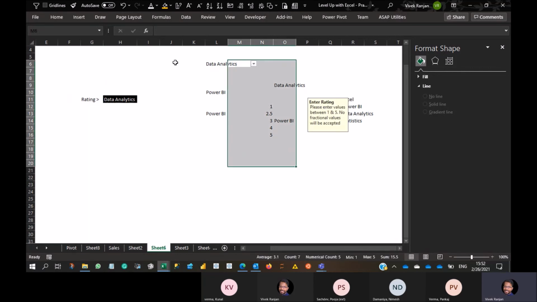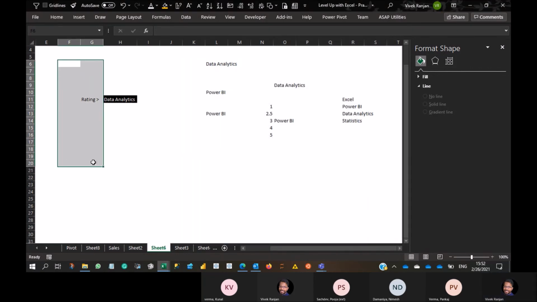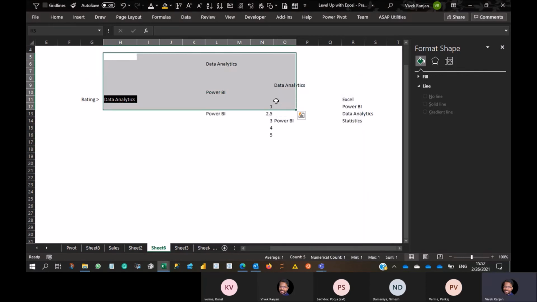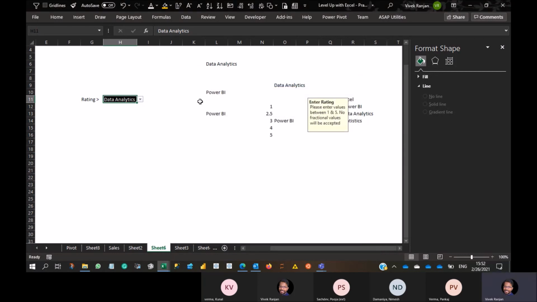Rest I don't want, so everything else is locked. All the cells are locked, but where I allow the user to make changes, that cell is not locked.